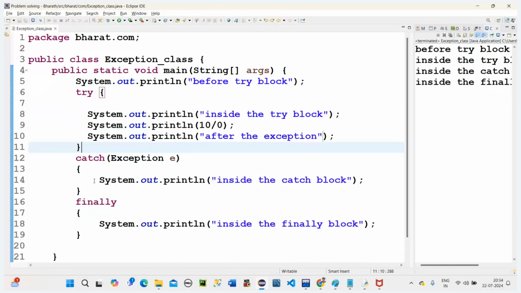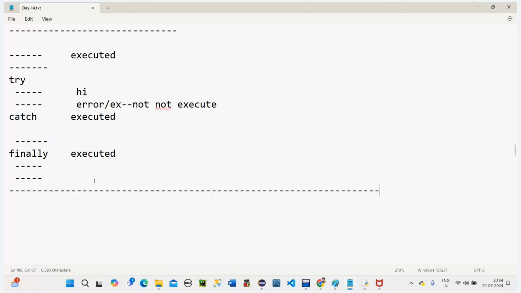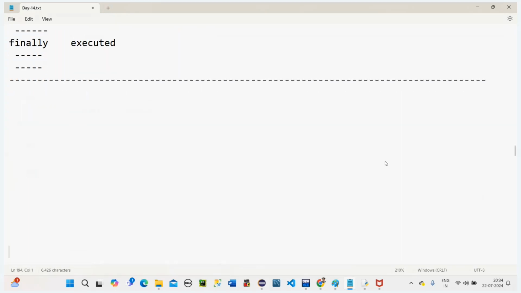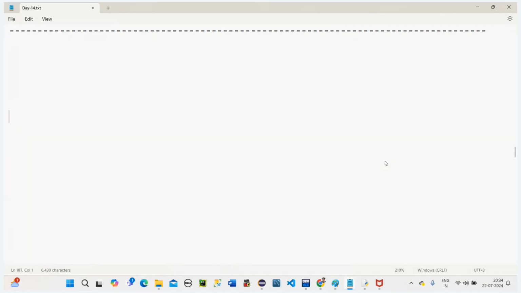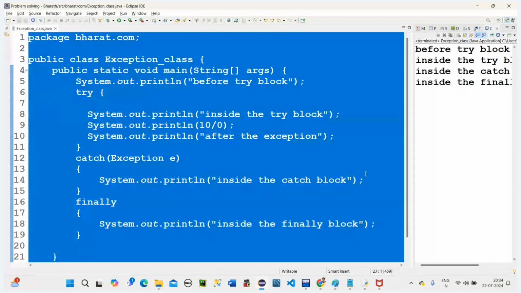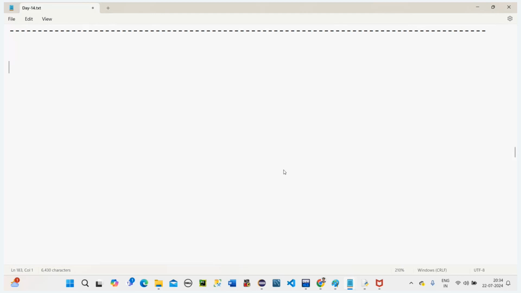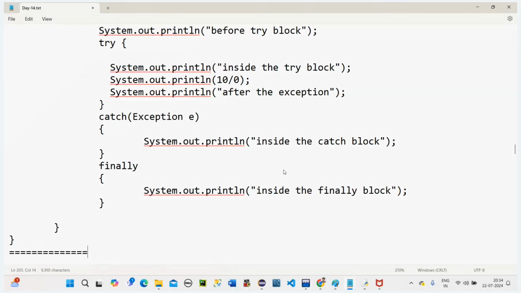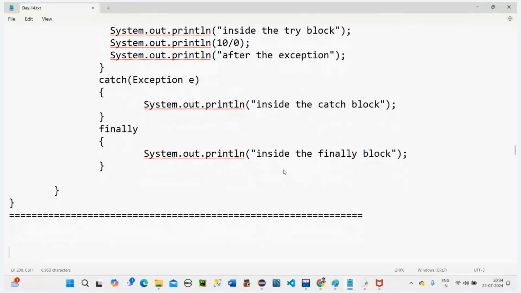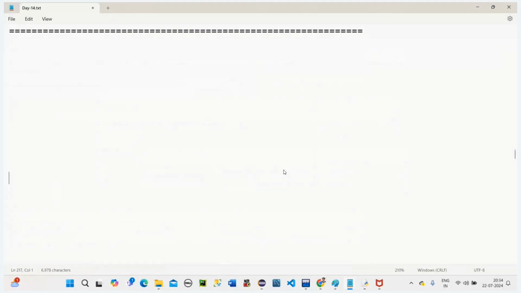Got it? So now, as we are done with exception handling, I have a few homework tasks for you, and I want you to try them out. Let me copy this and paste it here. First homework: try the combinations.